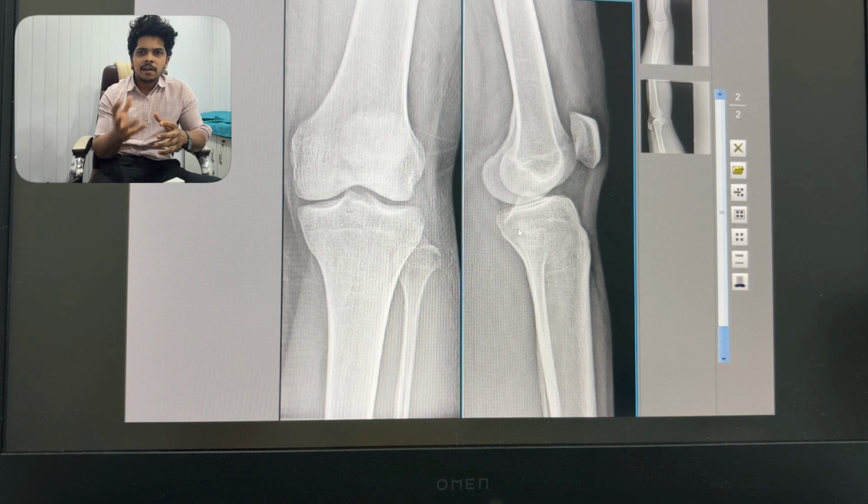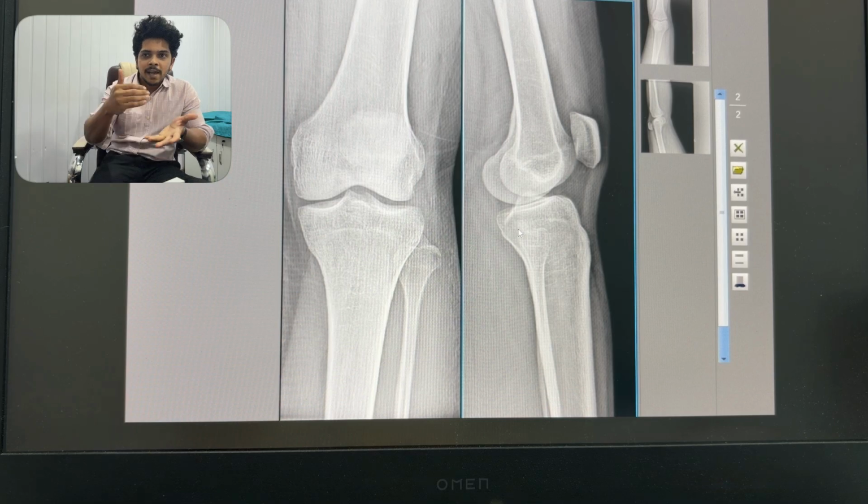After the injury, he did not seek any immediate medical attention. He assumed that it was just a pain, and he continued working. He's a bouncer in a club, so he has to stand for 8 to 10 hours. The pain persisted, especially during activity, and it did not settle with time.